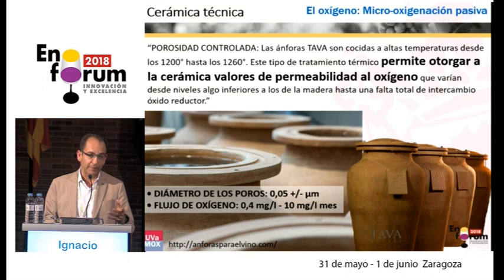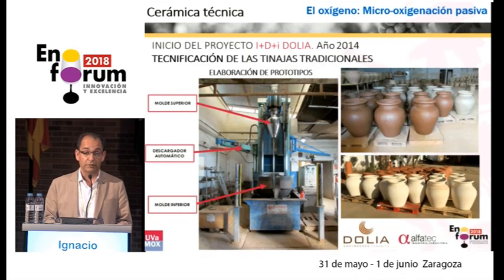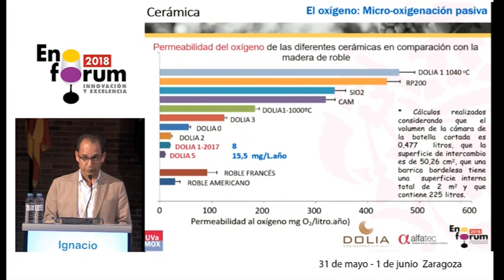It is important to note that these ceramics are based on the lid, because we tested a number of them — not the element itself, but the closing, which is the weak spot. The closing we thought was airtight needn't be airtight. Then we have the Dolia case, a development from 2014, where the goal is to produce specific effects, eliminating exudation of material while achieving a rate of oxygenation. In the graph, they place their products with a value between 8 and 10 milligrams per liter per month. After many efforts, they managed to change the dosing to achieve those levels.